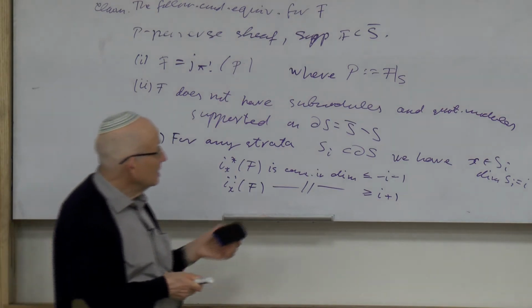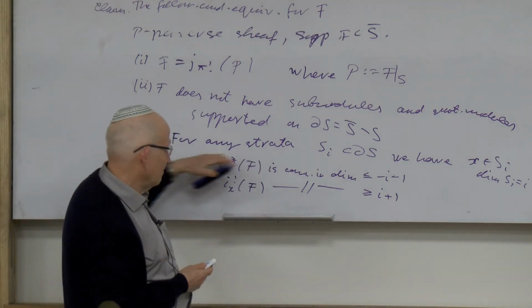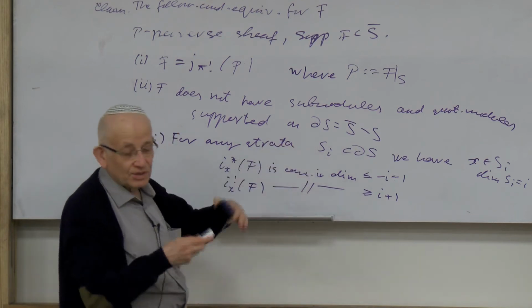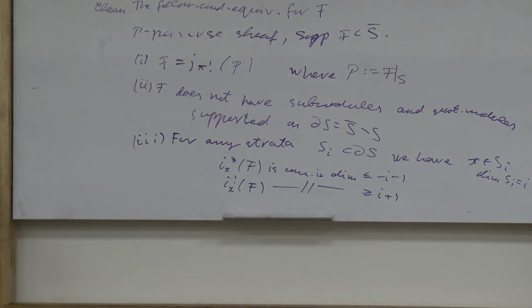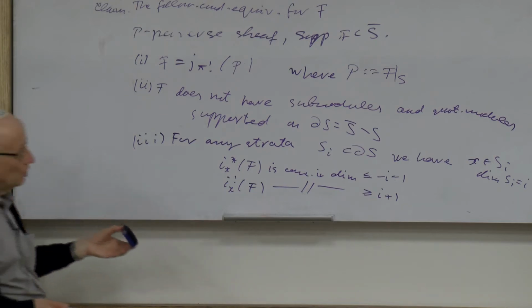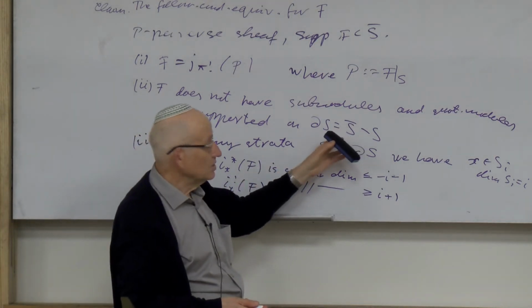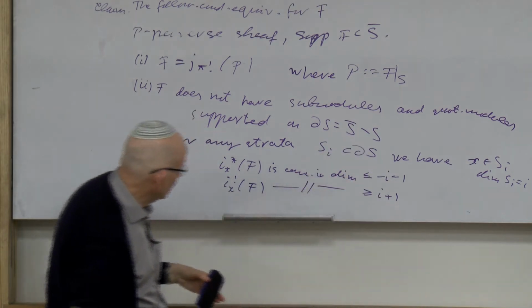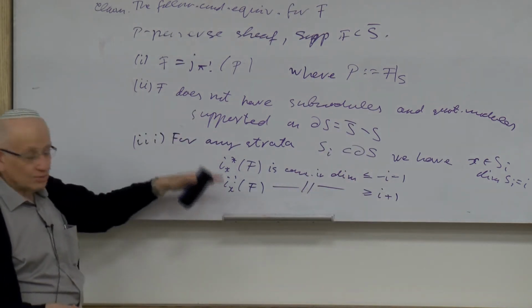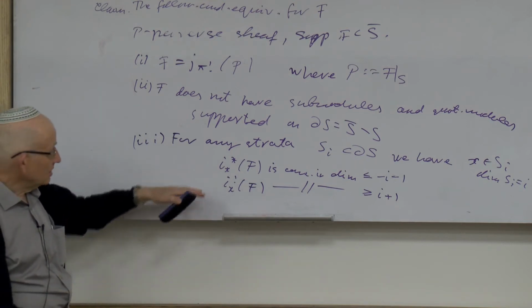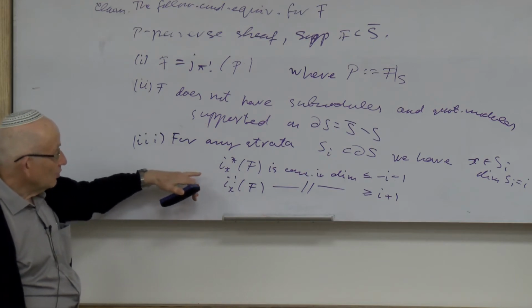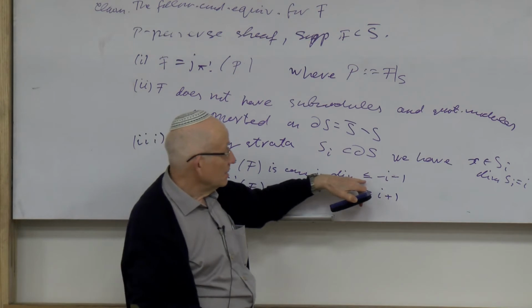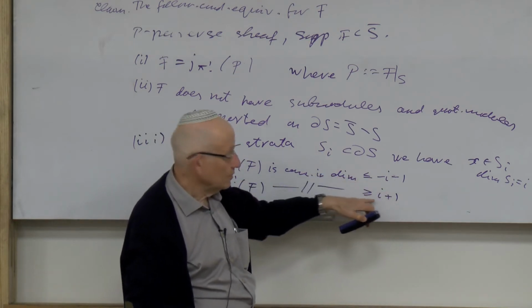So the idea is, first of all, what does it mean, strata and so on? F in principle has some stratification. For F, there is a smooth stratification where the dimension of Si is equal to i. Some of the strata will lie inside S, some of the strata will lie outside of S. And F is smooth with respect to this stratification. That's a standard thing. So now we restrict to this. The perversity condition is that for any strata, you have here less or equal to minus i, and here more or equal to i.